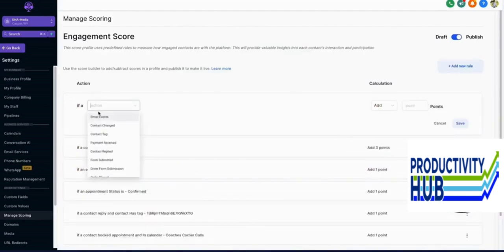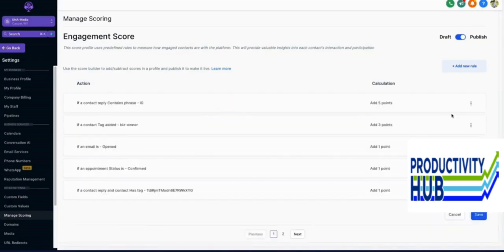One that I really like is seeing if a customer replies with a specific keyword. Let's say, for example, that then it'll add X amount of points. And by using that, not only can we segment our contact list from people that are engaged and people that aren't, but we can also launch workflows off of it and re-engage with those people that are engaged in the appropriate manner. It's a super cool feature.